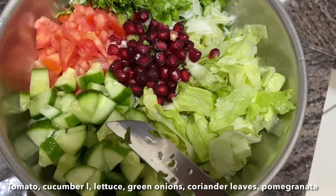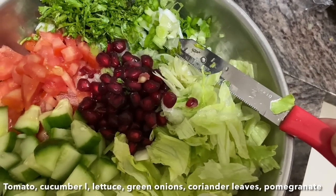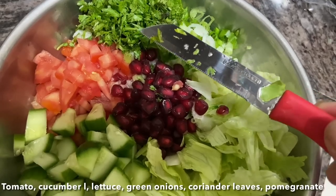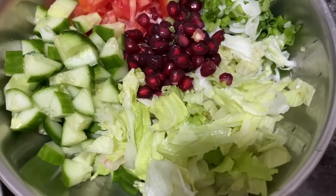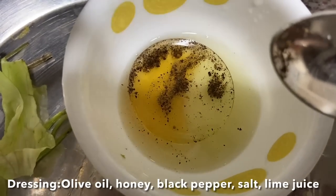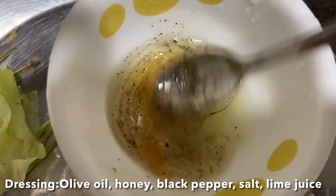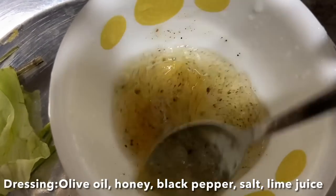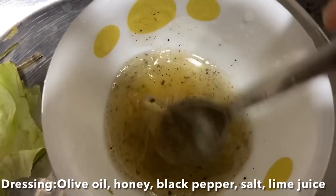Let's make tabbouleh, Lebanese salad. Finely diced English cucumber, lettuce, green onions, parsley, tomatoes, and pomegranate. I add to a bowl salad dressing. Here I have olive oil, honey, pepper, salt, and generous amount of lime. You have to whisk them properly and drizzle this dressing over the salad.